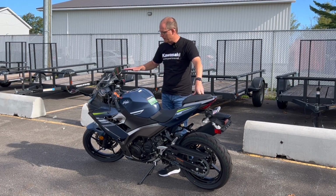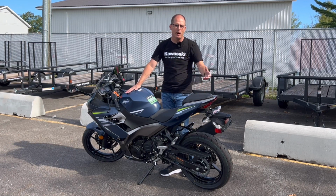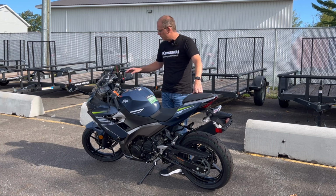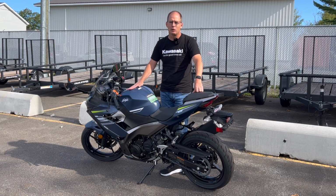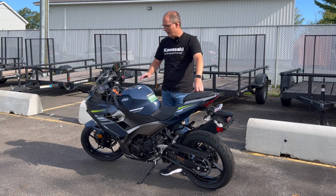Speaking of more fun, this bike also has ABS. ABS brakes are really good on a bike. They're required in many areas, but on this thing, if you ever get driving in the rain, you're grabbing your front brake, grabbing your rear brake. Sometimes you don't do it perfectly when you're a new rider, or let's be honest, even if you're an experienced rider, ABS brakes will help keep those wheels from locking, and it's really good to have.